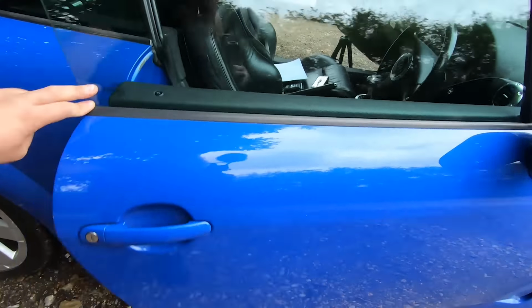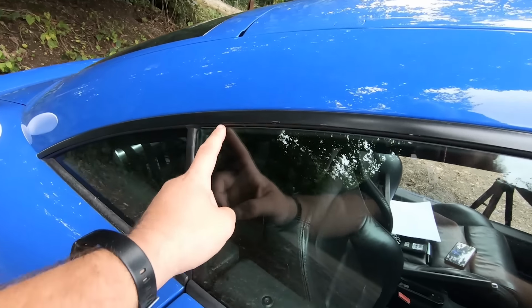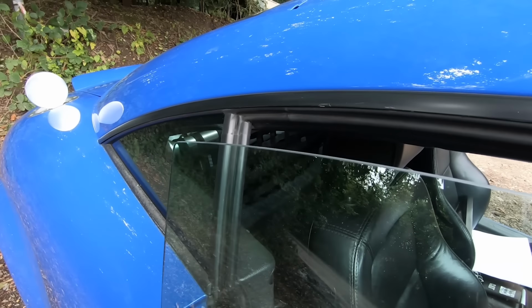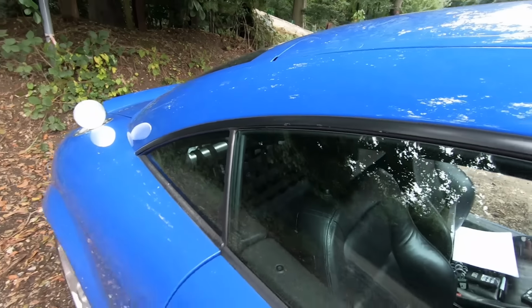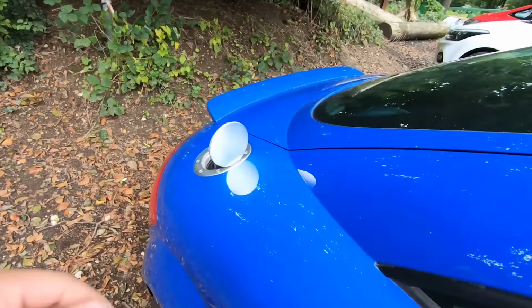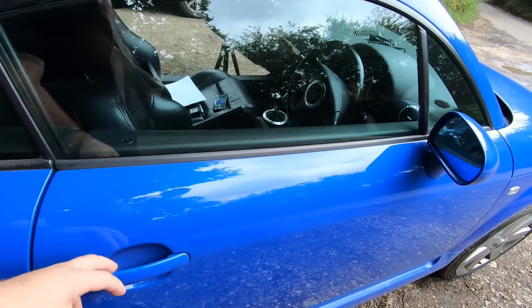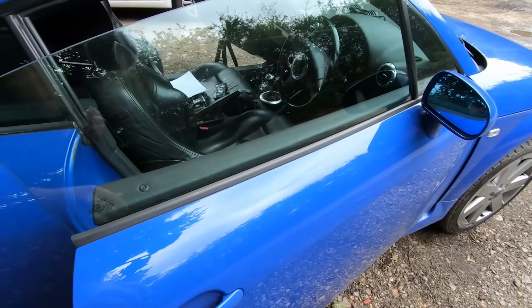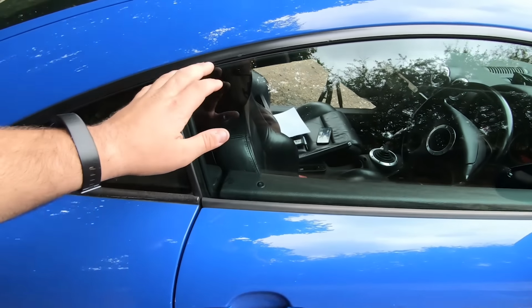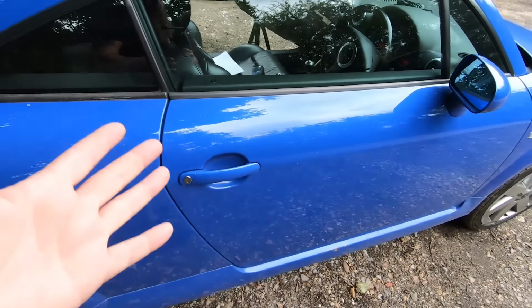And with this, TTs are quite renowned for this, so you want to make sure that the window drops. When you open the door, you see it drop there, and then when you shut it, it goes back up again. Now that, if that fails, it means it's very easy to lock your keys in the car, because you'll say, for instance, come up, unlock your car, open the door, then if you get in, remember you forgot something, get back out and leave your keys in the car. When you shut the door, if the window hasn't dropped at all, the micro switch in the lock fails, and your car will just relock itself.